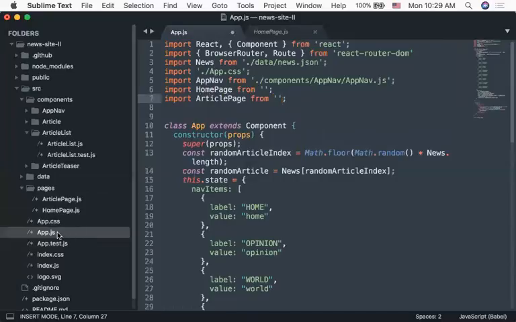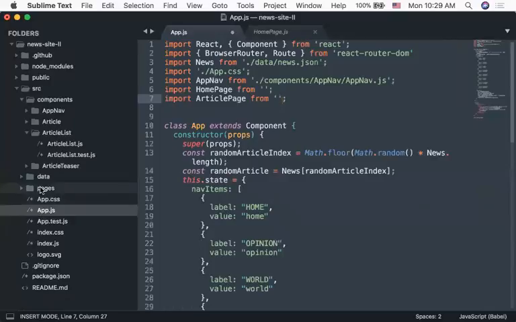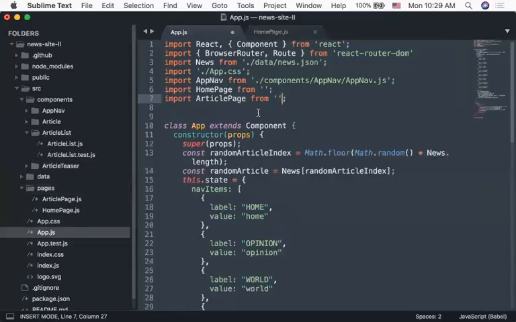Which 2? So here I am, I'm here at app.js. I need to get to these 2 files. It is slightly indented, yeah. So it's underneath pages, and it looks like pages is at the same level as app.js. Okay, pages, and then whichever. I guess both, right? Yep. I'm going to grab this, put it here, and same thing with article page.